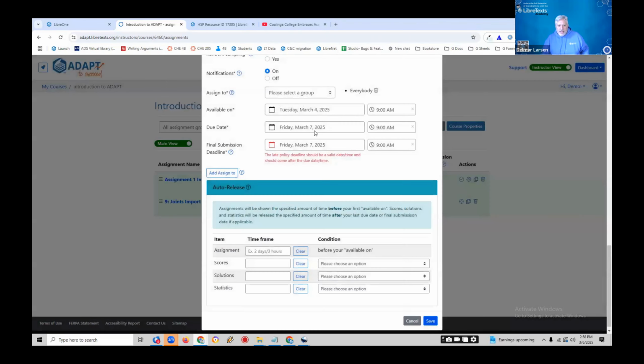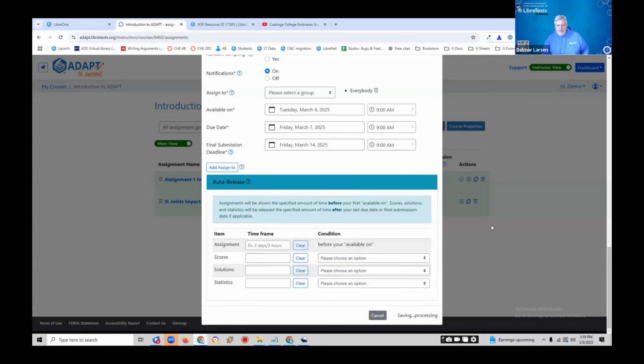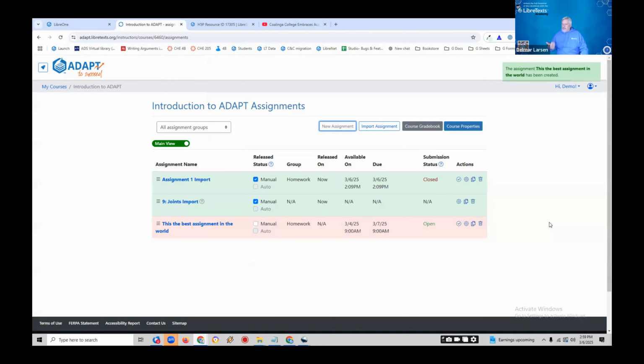Okay, so I'm going to create this assignment. I did something wrong, and it's because the two due dates are the same time and date, and that makes no sense. And then I've created this assignment. Okay, so this is an empty assignment right here. It has a red hue, so I need to open it.